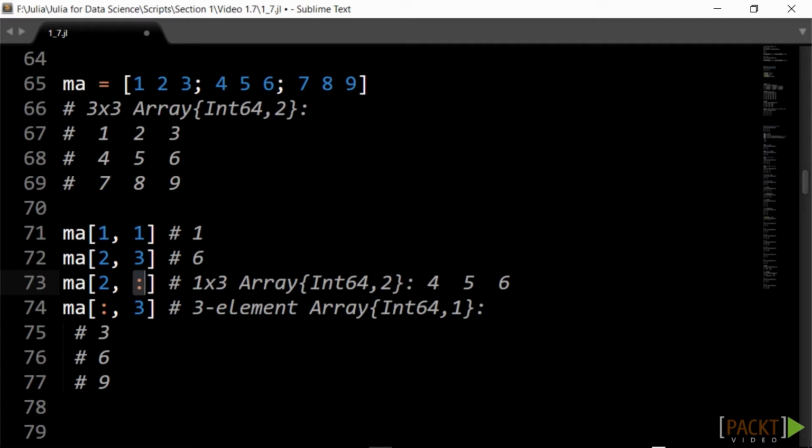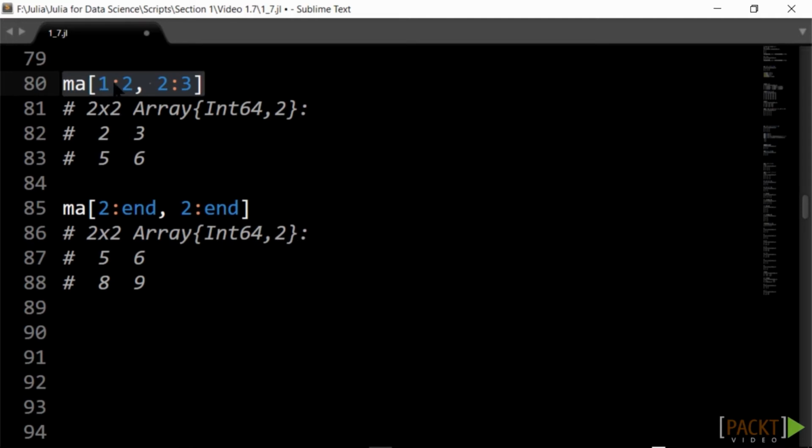MA[2,:] gives all elements for row 2. MA[:,3] gives all elements for column 3. This example takes the second and third columns from row 2 and 3. MA[1:2, 2:3] takes the second and third columns from rows 1 and 2.